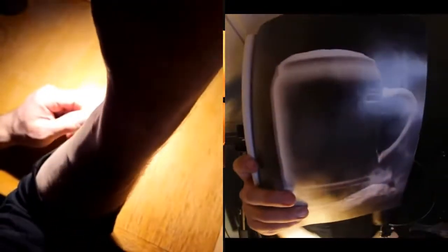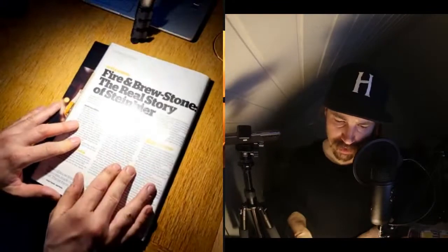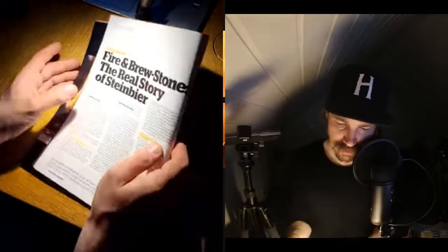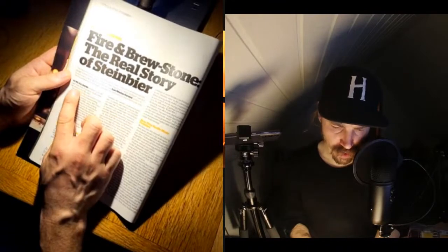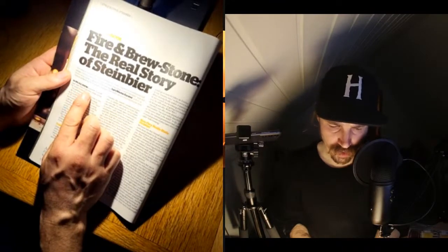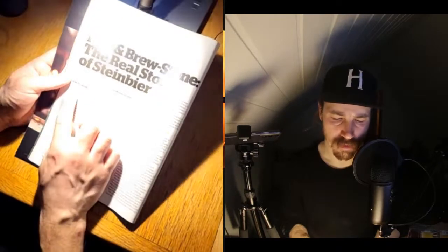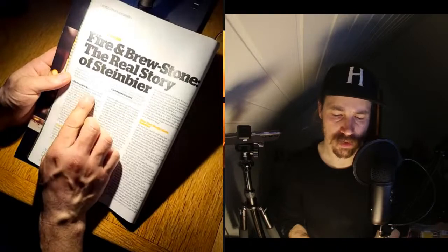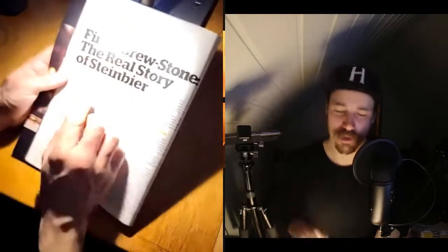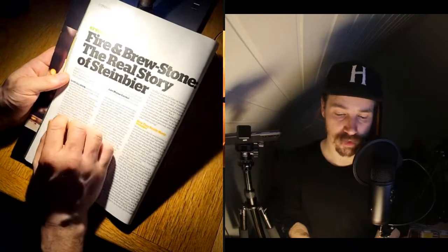This is the article Lars wrote: Fire and Brewstone, the real story of Steinbier. As we all know, Steinbier is an old lager style from Franconia. I think that's Austria. Made using hot stones to boil the wort. Listen to this part again: made using hot stones to boil the wort.